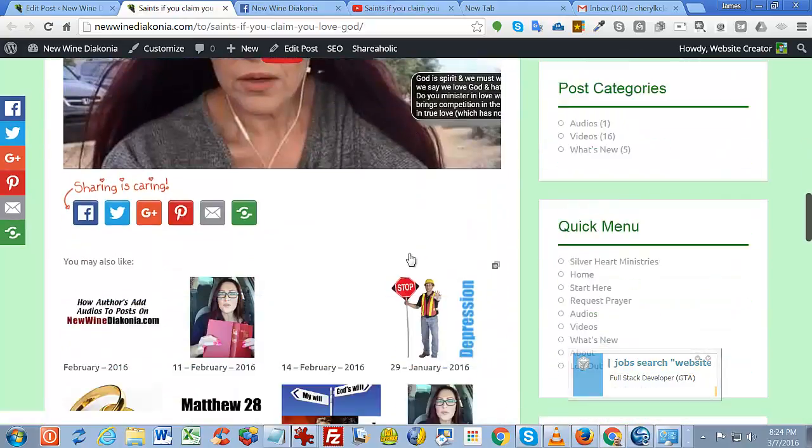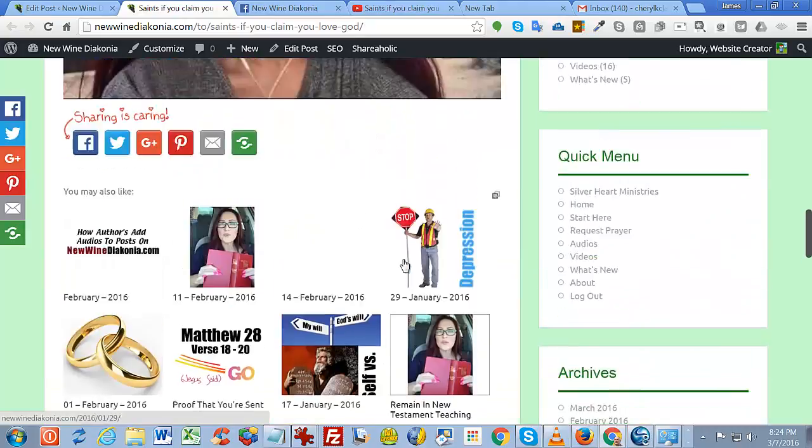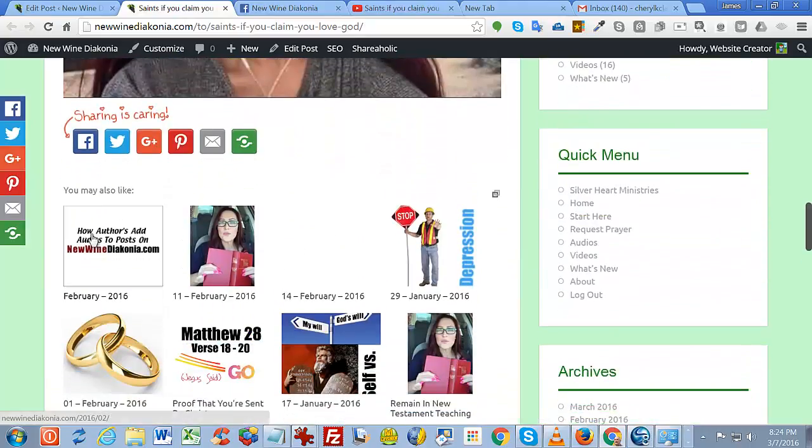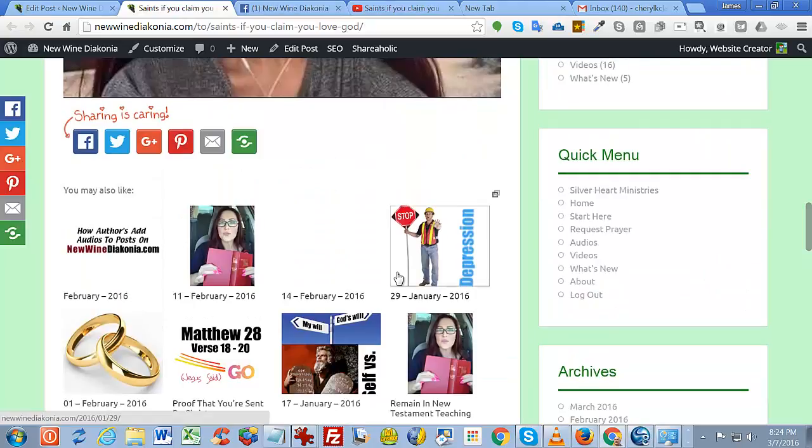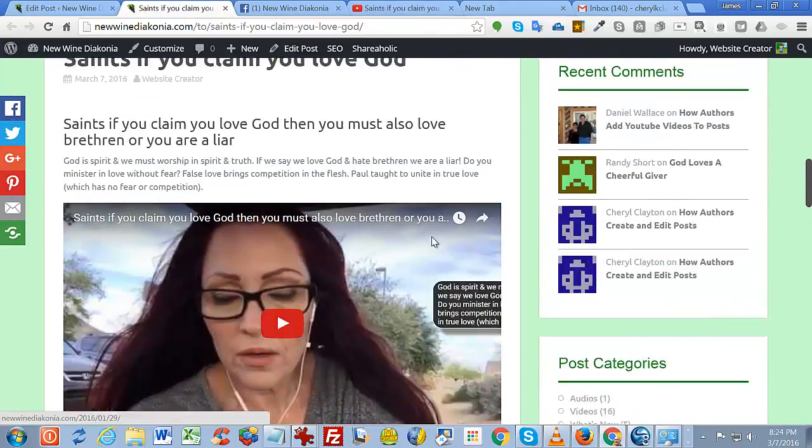So this is what the post is going to look like, and you notice on the main domain, these are not ads, but they're actually posts from your website that are showing up down here just as a different selection. So I've turned the feature off where it posts other people's posts in there on your main website, so you don't have to worry about yucky, raunchy posts showing up there below your videos.